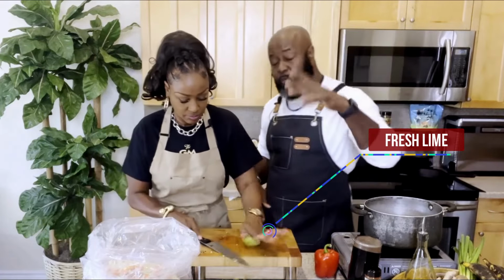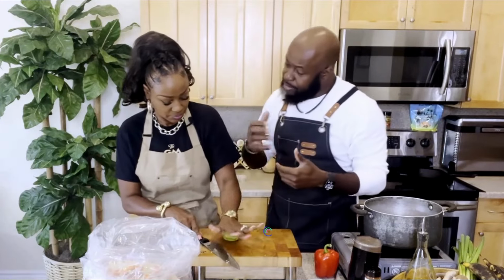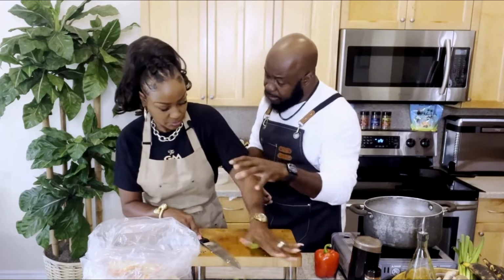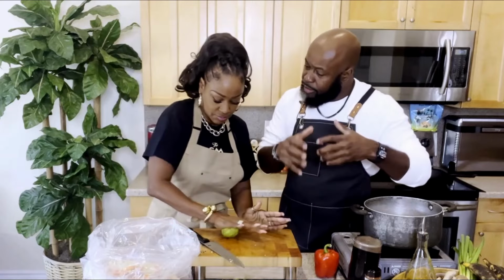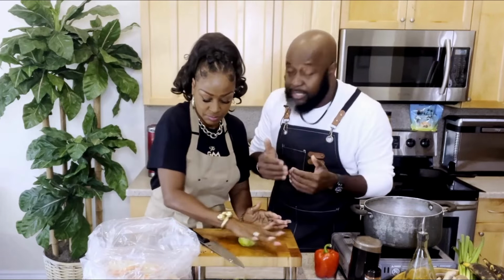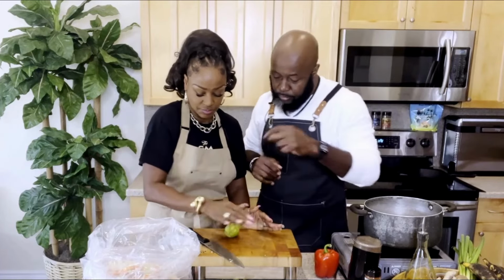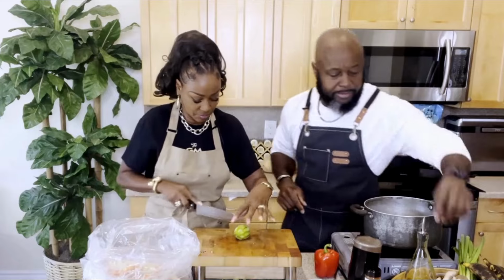The reason we're using acid for this product, the acid is going to help break down the fiber of the chicken and help the flavors penetrate. So when you're cooking as well, it aids in tenderizing the meat. So acid does this great in a marinade. So go ahead and cut that and squeeze that in and put the whole thing inside.